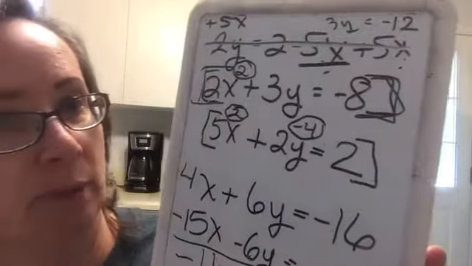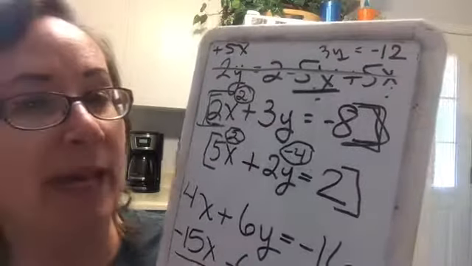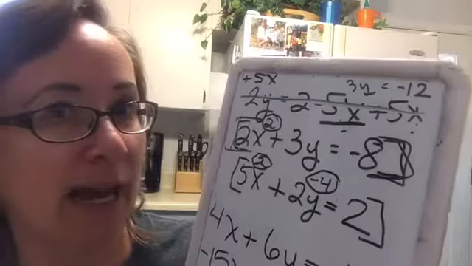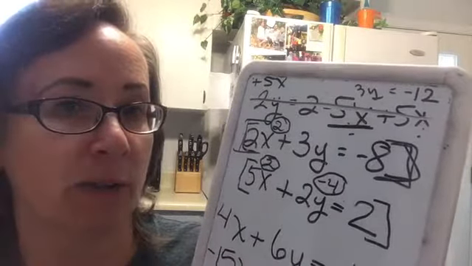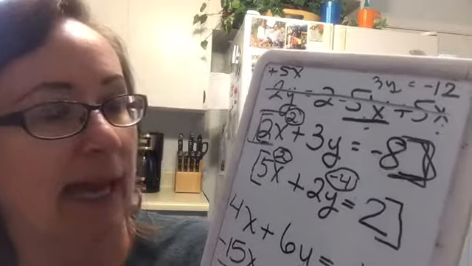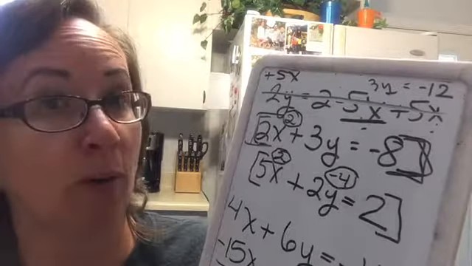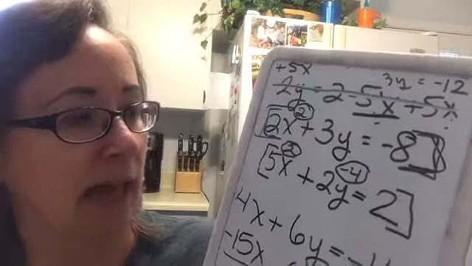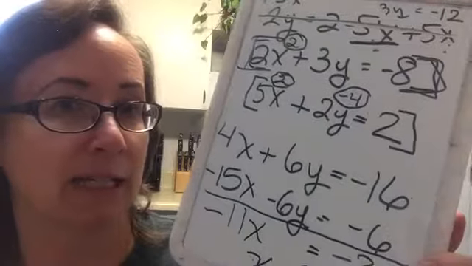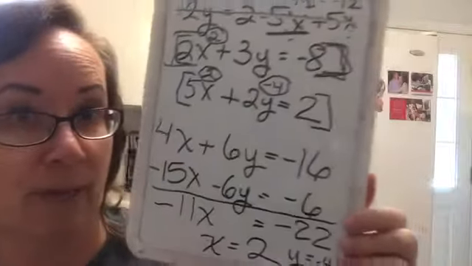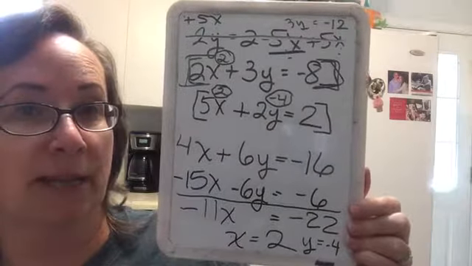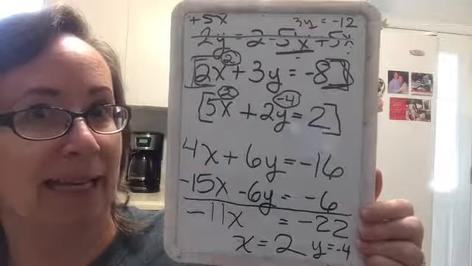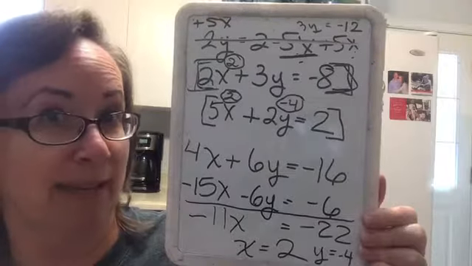So in this problem, this was elimination, but we had to ready it for elimination because we did not have either one of our variables that would cancel right away, and we needed to end up multiplying both equations by something in order to get a 6y and a negative 6y so that they would cancel. Okay? So I'll hold your board off a little bit there, so if you want to see the whole thing, you can. Be back with an even more complicated problem next.